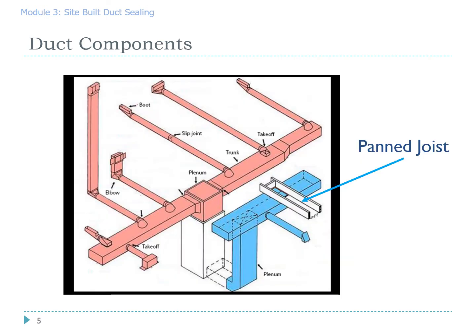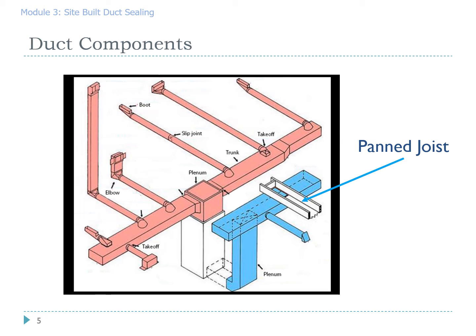Here we have a schematic of a typical duct system. As you can see, we have a return highlighted in blue over here. It connects. This is an upflow furnace. And we can also see something called a pan joist. We'll discuss pan joists and the difficulties they can present to the duct sealer later on. We have the air handler itself. Again, that's the fan. The nearer you are to the fan, the higher the pressure. The higher the pressure, the bigger the leak.